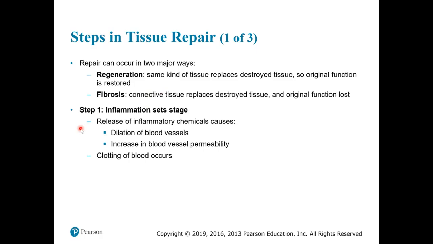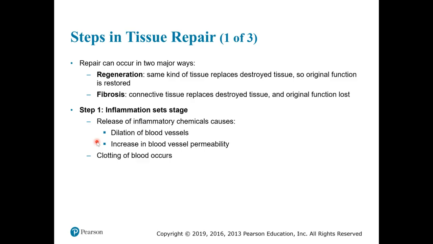Let's take a look at a couple of steps. First thing, the inflammation stage sets in, the release of inflammatory chemicals. So those are going to be released by mast cells. Remember, the mast cells have those granules in them with the signal molecules, usually things like histamines, that signal that there's an issue and begin the inflammation process and call out the troops of the immune system. So the first thing that happens is the blood vessels dilate. We'll learn more about this in A&P too. So this dilation of the blood vessels increases blood vessel permeability.